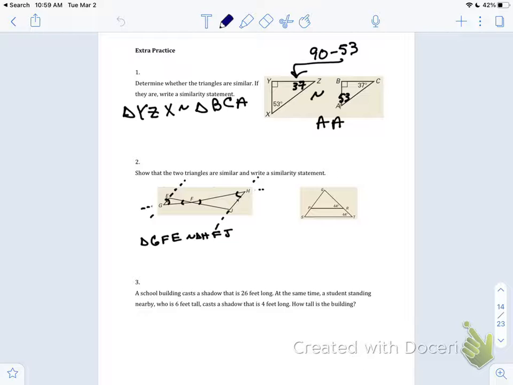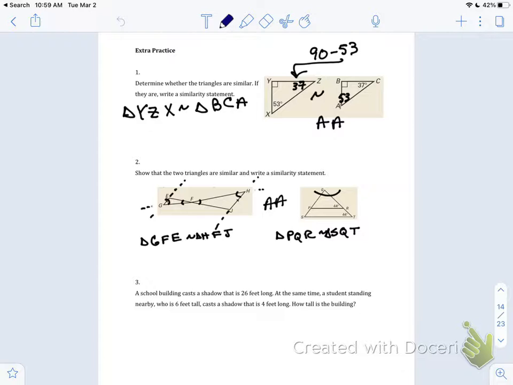Okay, look, we did the same kind on the other page. They share this angle, therefore those two triangles are similar. Start with the unknown angle, go to the shared angle, go to the 44, then go to the unknown angle, shared angle, 44. Okay, so AA made both of those similar. Okay, we have one last thing to do.